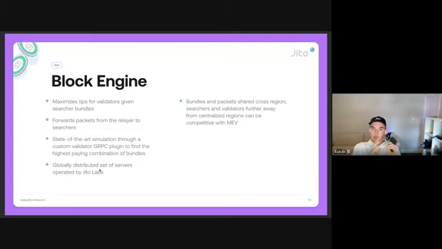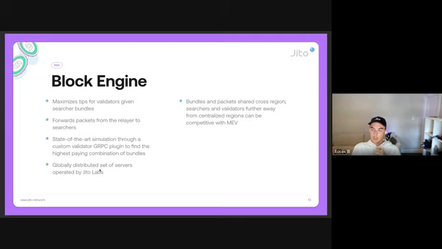Some searchers only run liquidations, so they're only subscribing to protocols that have liquidations. Some are just running arbitrage, so maybe they subscribe to all the DEXs and AMMs and things like that. And essentially the block engine will filter that out and make sure those packets are routed to the right place. Searchers can submit bundles back to the block engine.